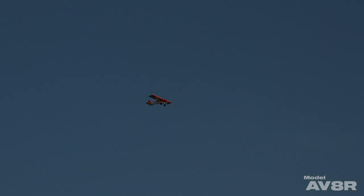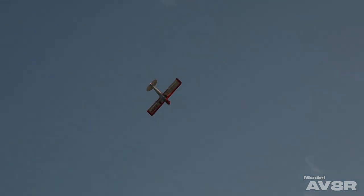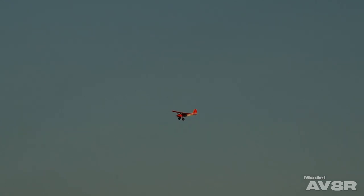Now we'll go into the dirty stall test with full landing flaps, and interestingly enough, it drops the left wing with the flaps down. And now we'll go into our maiden landing before we get to some sport flying.